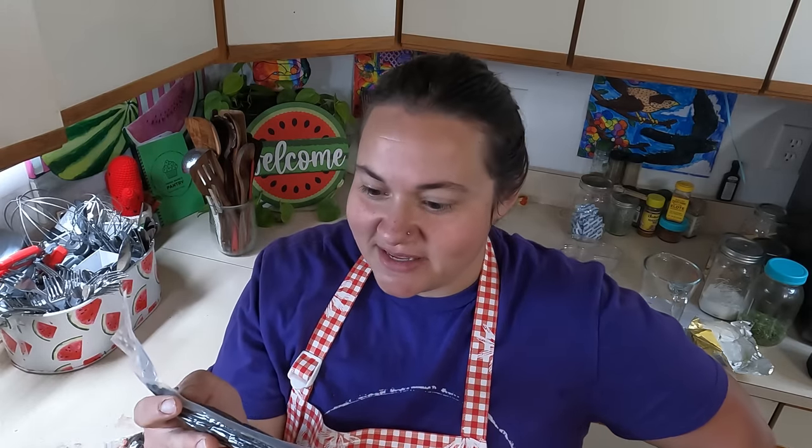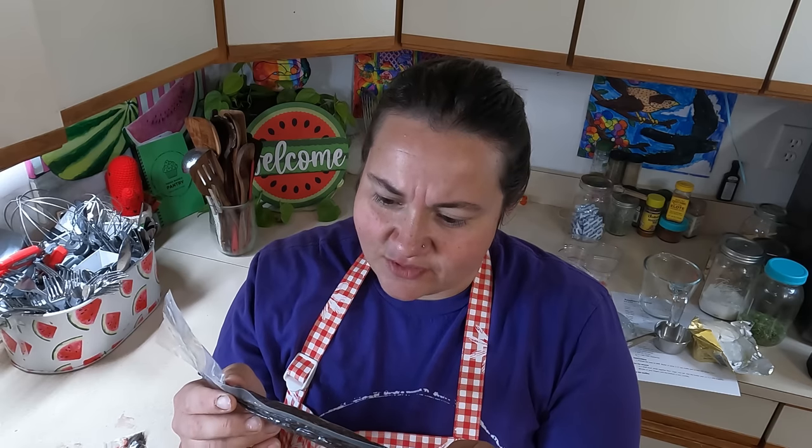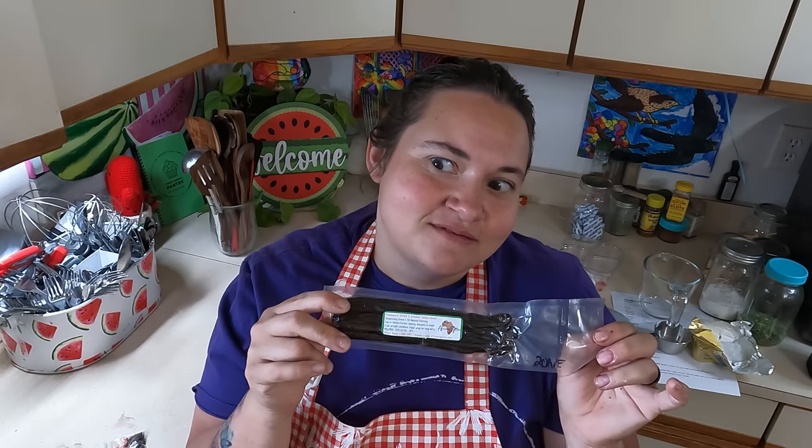But I am so excited about these. These are Madagascar Grade A Gourmet Vanilla Beans. I think it says 2 ounces. No, that's a lot, maybe not 2 ounces. I don't know, it doesn't say. This is from africanspices.com. I do wanna get some good vodka for these high quality vanilla beans. And we have a distillery in Lolo that has its own vodka, and they make a huckleberry vodka. You think that would be good, making a huckleberry vodka vanilla?